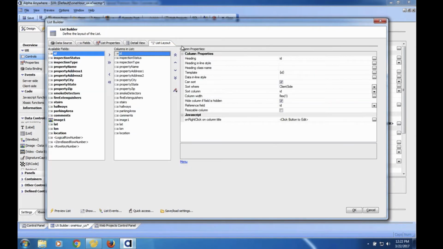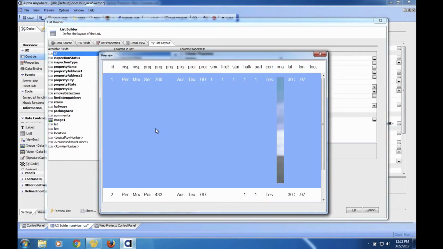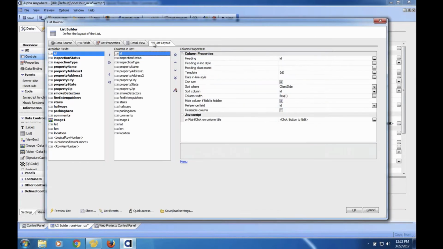You'll notice that we're using what's called a columnar type, where it's a set of columns. And if I do a preview list, this is what it's going to look like on the screen. It takes a moment to render. But you'll notice I have all the lists. Notice it takes care of the image for me. Kind of cool. But this really won't look very good on the screen, especially on a phone. It's essentially unusable. So that's the default, but I can modify that.